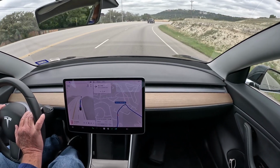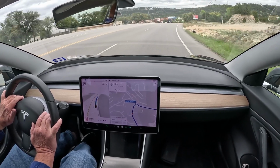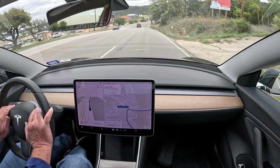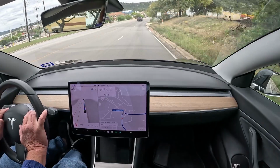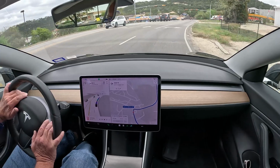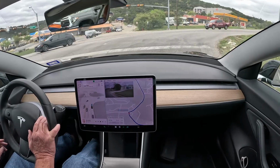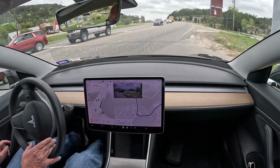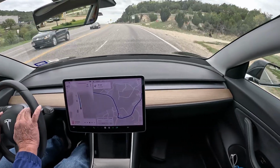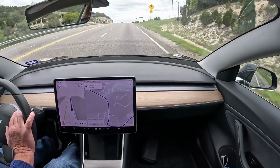In 1,000 feet, turn right onto Farm to Market 1431. I'm feeling like the part it's doing well here is slowing down as we enter a speed zone. It's not so harsh. Right onto Farm to Market 1431. It used to be harsher than this. 11.4.9, that is. Foot on accelerator, keep the car moving. Whoa, get on the road! Of course, you always get thrown off when you give the accelerator, because you're throwing off the timing for some reason.